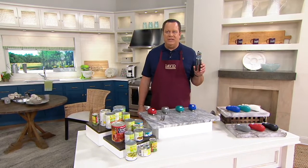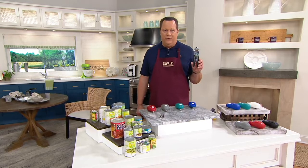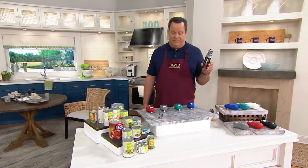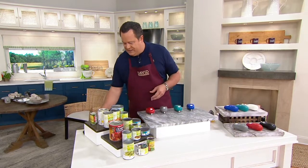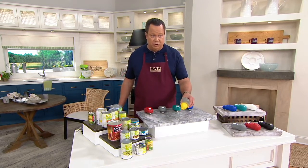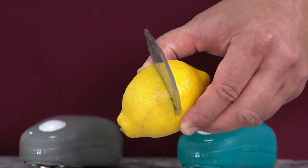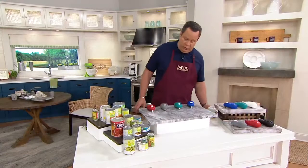And then when you go to use it again, the bacteria that's on these blades will pierce the next can and put it into the food from the last thing you opened, or the last 25 things you opened, depending on whether or not you've cleaned it. So how about we eliminate all of that, not to mention these super sharp can lids that can cut a lemon. They're so sharp, not to mention your trash bags. We're going to eliminate all of that, and we're going to do it with the Cook's Essentials Auto Stop Safety Can Opener. Now, batteries are included here.